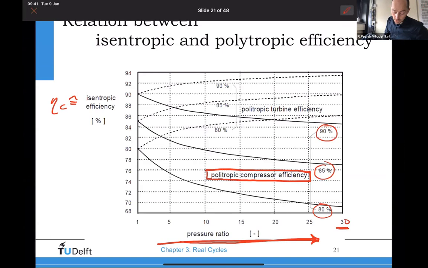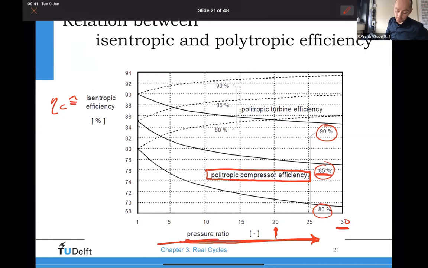Right? So now we are along a line, and as you see, it also depends on the pressure ratio. So this equation is definitely not correct, Luca. You need to prove it to me that you are right, but I don't think it will work, because it should be a function of the pressure ratio. But thank you nevertheless that we discussed this, it's a good point that you had here.